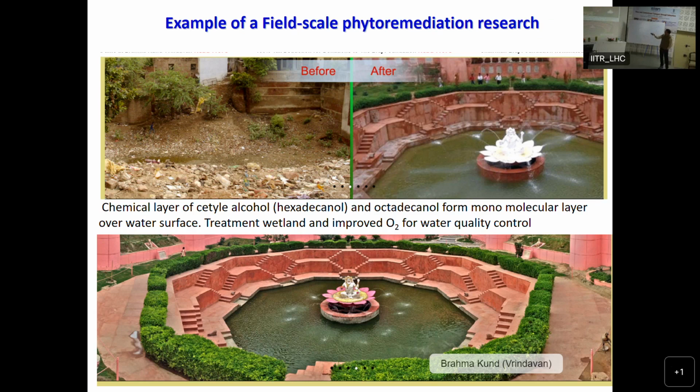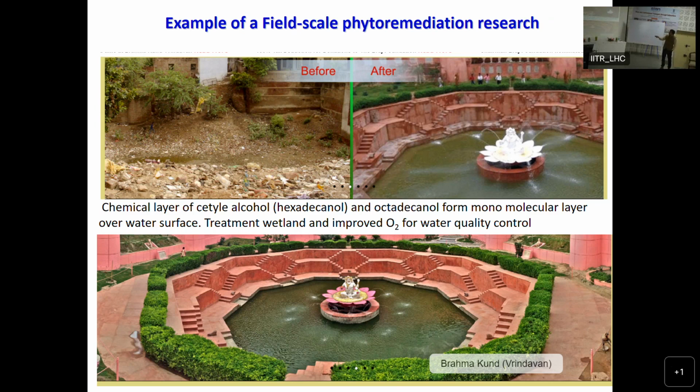Now this is the condition. In the recent past, we visited along with one NGO. So most of the water bodies, most of these talab, most of these kunds are like this. Because the groundwater table has gone down, and this comes under arid and semi-arid conditions, evaporation losses are quite high. And then some constructions near these water bodies, and waste material is also dumped in those water bodies.